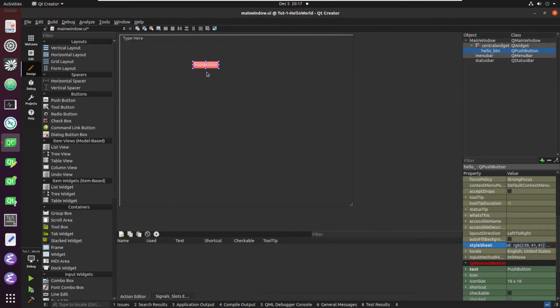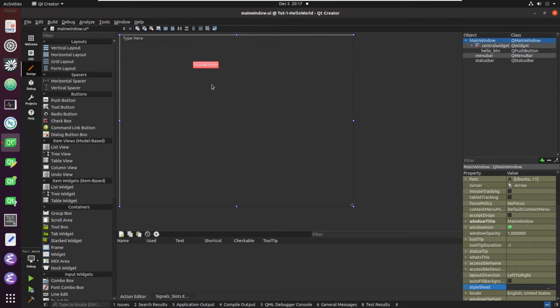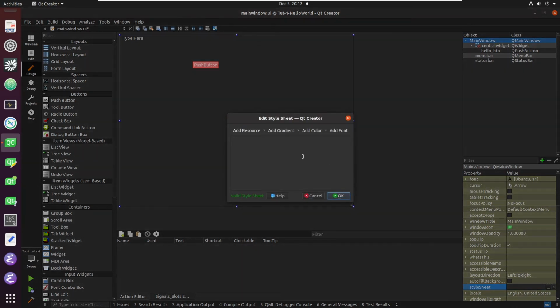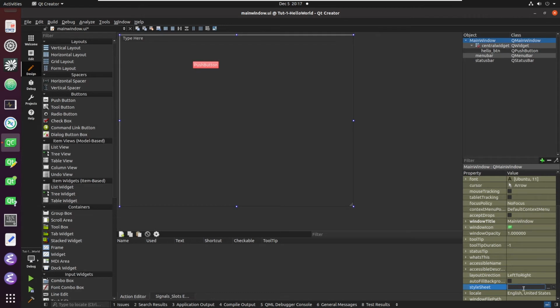Click OK, and the background of our button is now red. We can go to the style. That's interesting. Can't you edit the style?